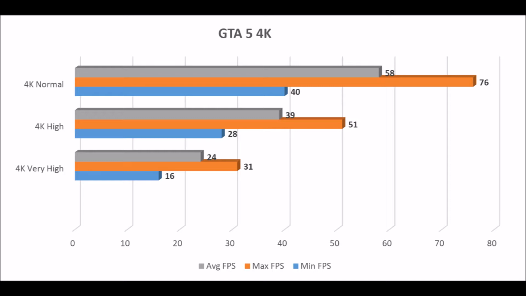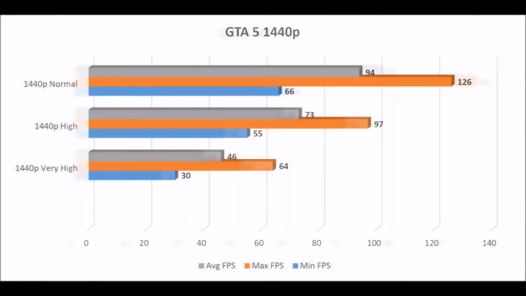Running at very high obviously is going to reduce your FPS, but getting 24 FPS on very high on 4K at this day and age with the standard setup is actually, I think, quite an achievement for a new game like GTA 5. 24 FPS is definitely a playable frame rate for you guys who want to play on the max settings, but for anybody else I would probably recommend trying to stick to at least 30, and possibly even go for 60 FPS.